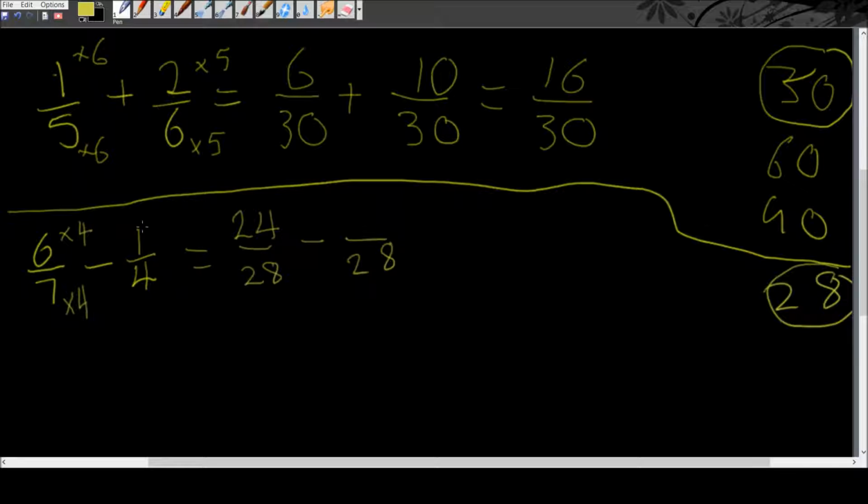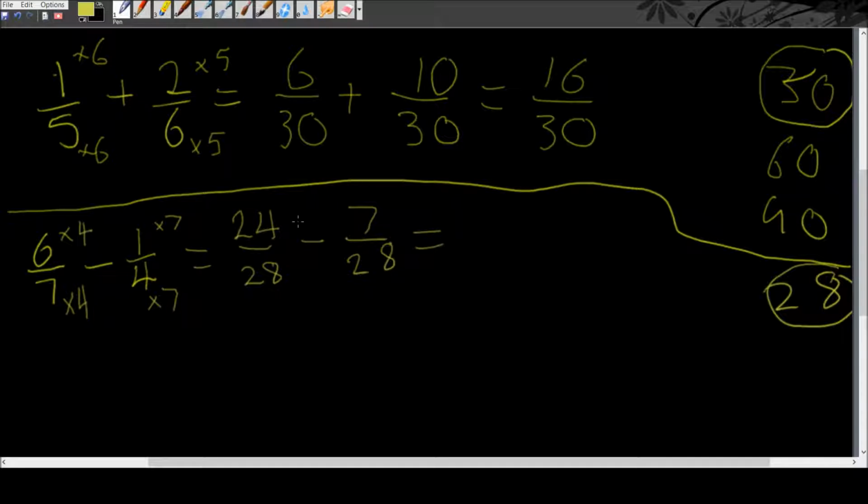Okay. Now we're going to look at this fraction, 1 over 4. And we're going to say, what do we need to do to the 4 in order to make it a 28? Well, we basically need to times it by 7. We need to times the bottom by 7. We need to times the top by 7 in order to keep the fraction what? Equivalent. Lovely. So 1 times 7 is going to give us 7. And the 4 times 7 is basically going to give you the 28, sorry.